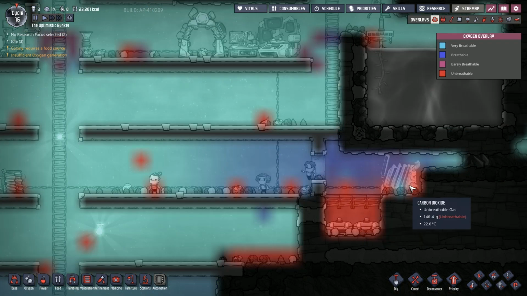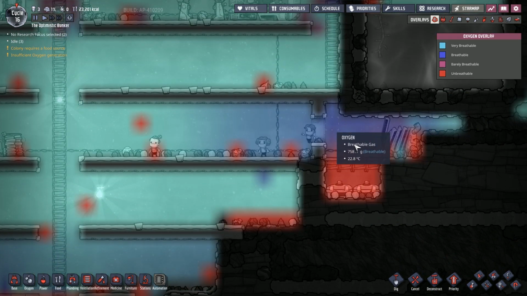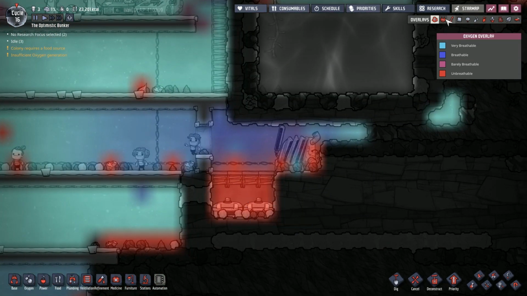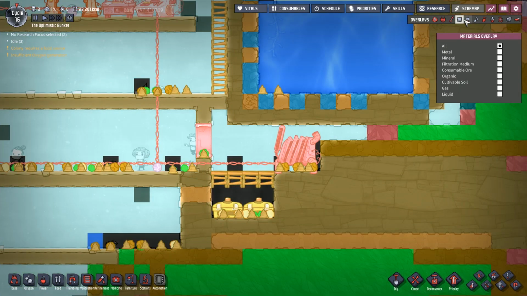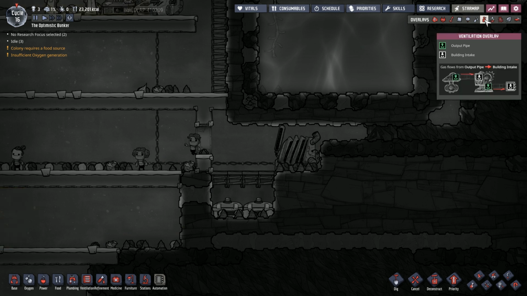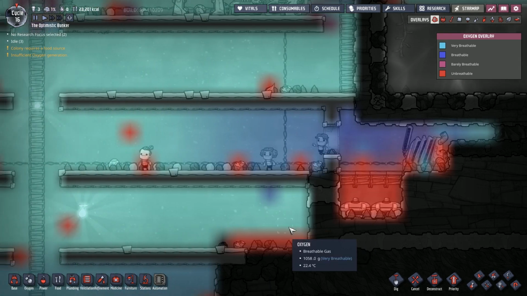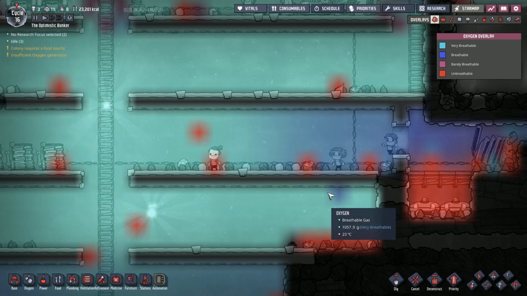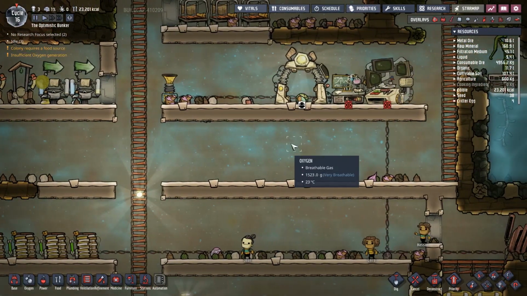So you can see already, I literally just finished building this today, but already this is unbreathable air down here. So pretty soon it's going to turn into black. I believe we'll see that in this mode, or is that a different mode? Let's see here. Lights, plumbing, ventilation, germ. Okay, so yeah, it must be this oxygen overlay that eventually this is going to turn black, and that will basically seal in the food for us.